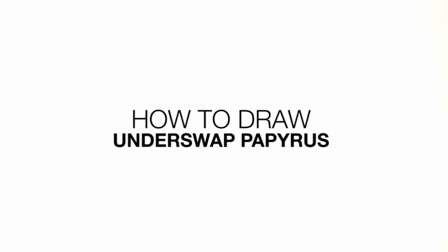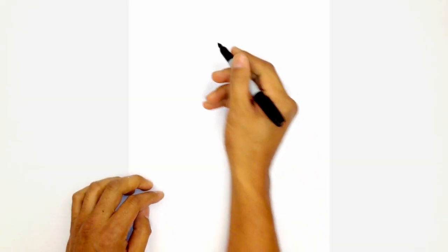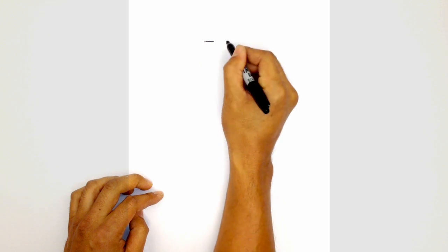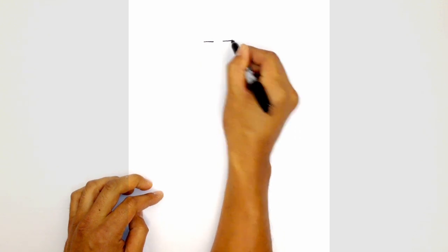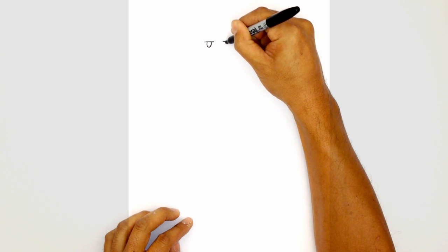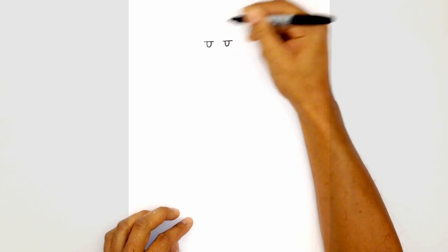Today I'll be showing you how to draw Underswap Papyrus. So we're going to start with the eyelids. Starting with the one on the left, we're going to draw a straight line across the top. We move over to the right side and do the same thing. From here, let's tuck in the eyeballs underneath. So we're going to draw an oval tucked in underneath this line. So it's almost like a half oval. And we'll go to the right side and do the same thing. And we'll color them in black.